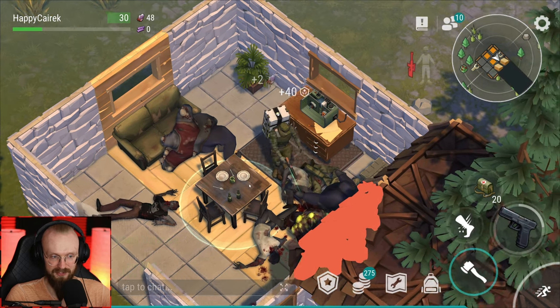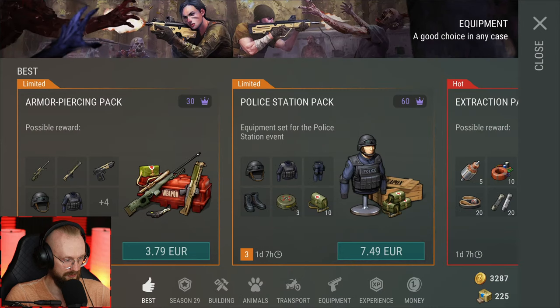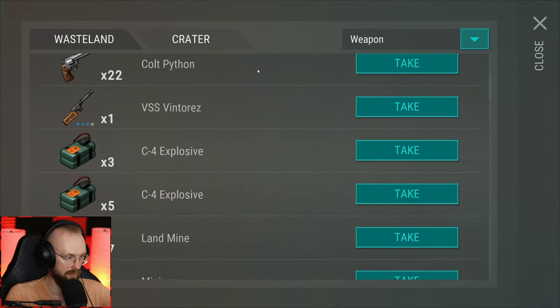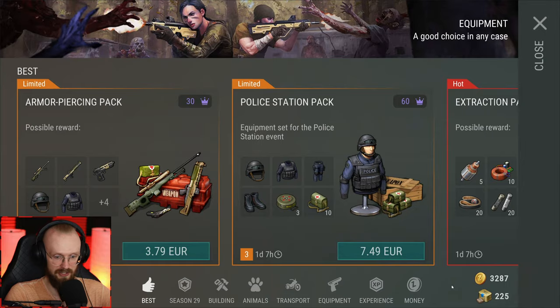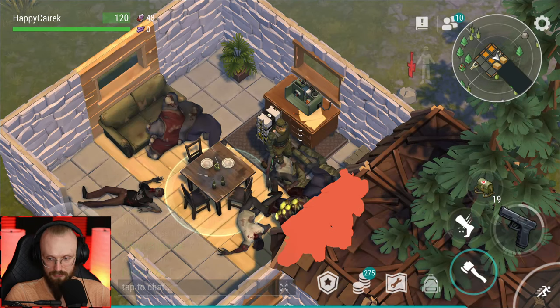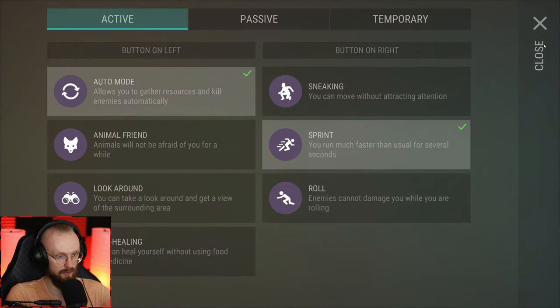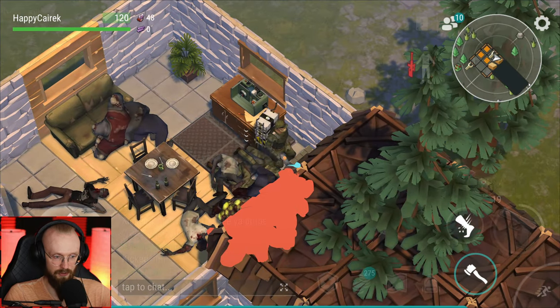Look at the C4 graphics. Wait, have they changed something? Have they changed the C4 graphics? They're the same. They haven't changed anything. Let's go to the auto mode here. There we go. That's way better.